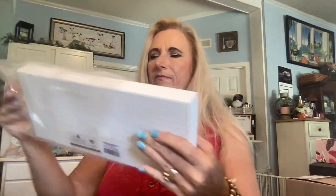And then the last item in here, and you usually get 4 to 5 items, is Welcome Home. Now, isn't that pretty? Welcome Home. Oh, I love that. That's very, very fall looking, and I love that it's got the white pumpkins. This is very nice. It's a nice piece of wood that's been painted and sanded down, and then it has this nice little decoration on it.